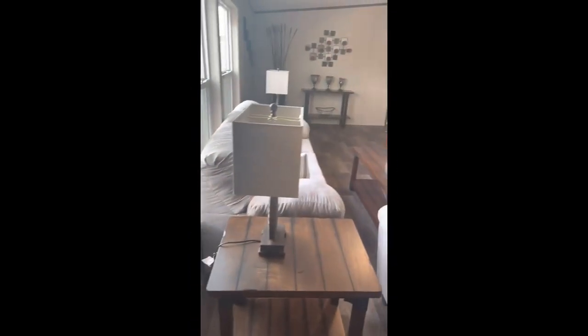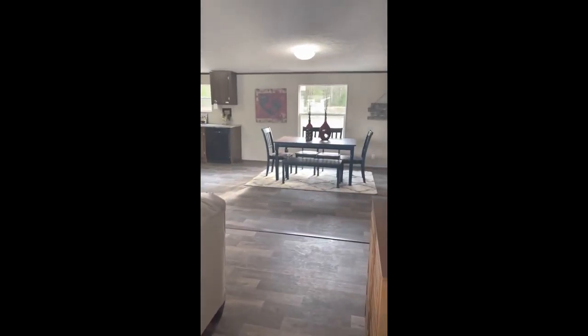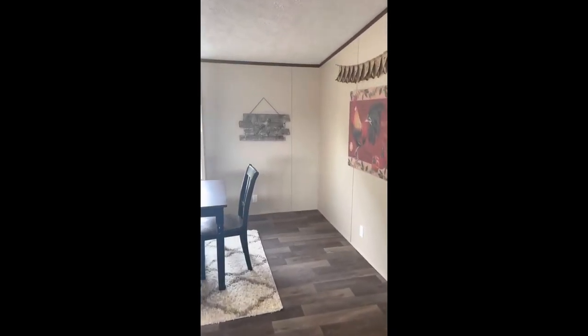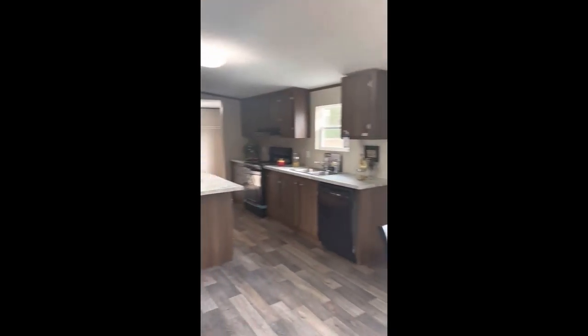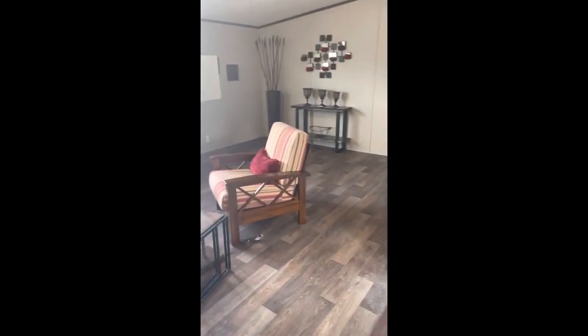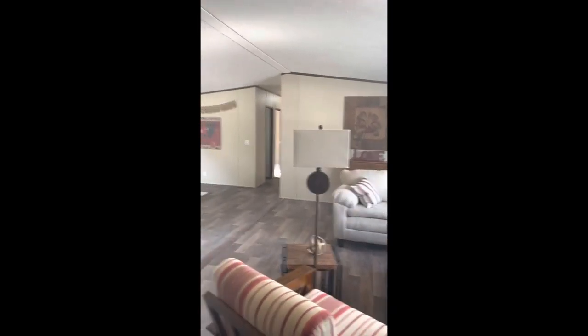So guess what? I am now standing in the Trumh Triumph, this 5-bedroom, 3-bath. So let's check it out. Okay, look at this baby right here. Look, it is so gorgeous and spacious. This is the Trumh H. It is a 5-bedroom, 3-bath. Look at this, very open floor plan. Now with the Trumhs, you do not have many options as, you know, different color schemes or whatever, but as you can see with this amazing decor, you can make it pop by putting whatever colors that you like.